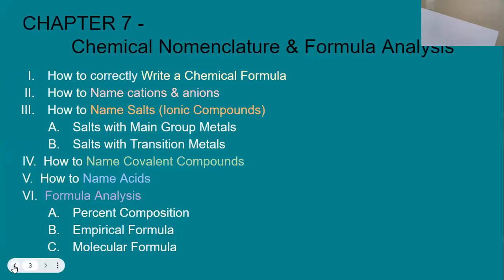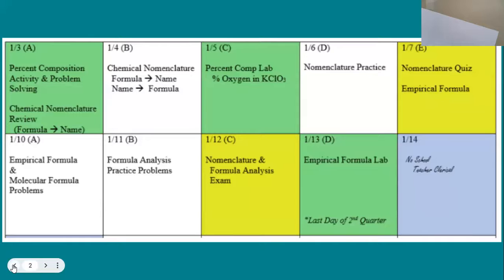So just to give an overview, where are we heading today? Today we have a double period. We will be working one period with a lab activity that will really help to bring to life percent composition. We also need to review chemical naming. I am not expecting us to remember crystal clear everything we learned before break. So we need to do a refresher and then practice when we're given all the different types of formulas. How do we name them? If given a formula, how do we deliver the correct name every time? Tomorrow we'll go the opposite direction. If you're given the name, can you get the correct formula every time?